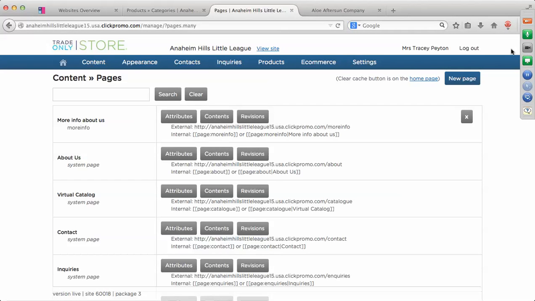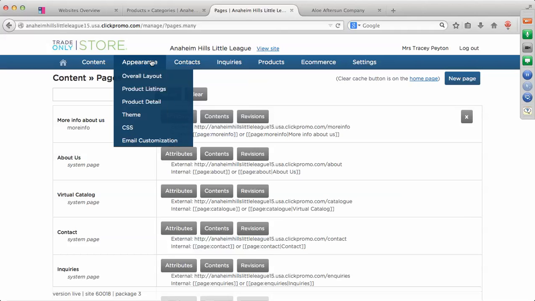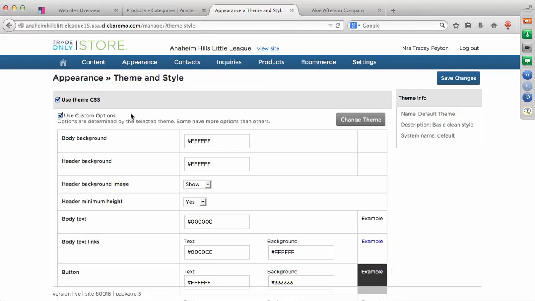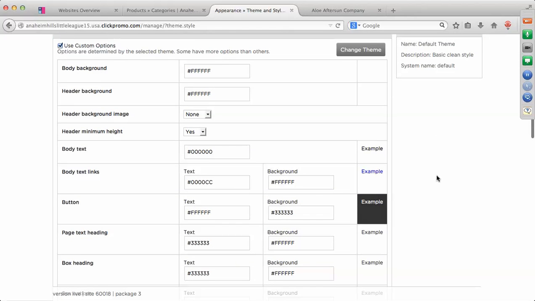And final thing before we move on to product, and I'm going to take some questions here in just a moment. So I see that there are questions, so thank you. If I come over to appearance, I can adjust the colors. And remember when I said you had that little backpack that was part of the template that you can hide, you can find that under this theme area. So if we go into theme, the third one down where it says header background image, it's being shown, but we can say none, and that'll hide that other image away off that header area.